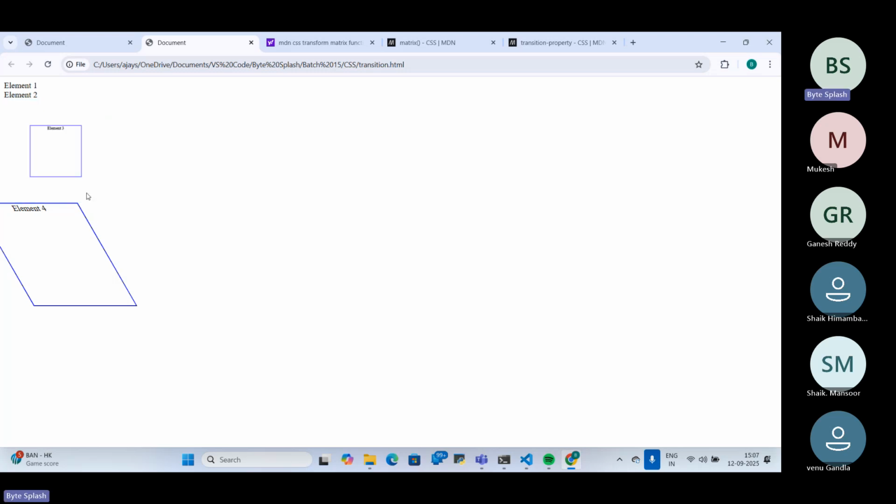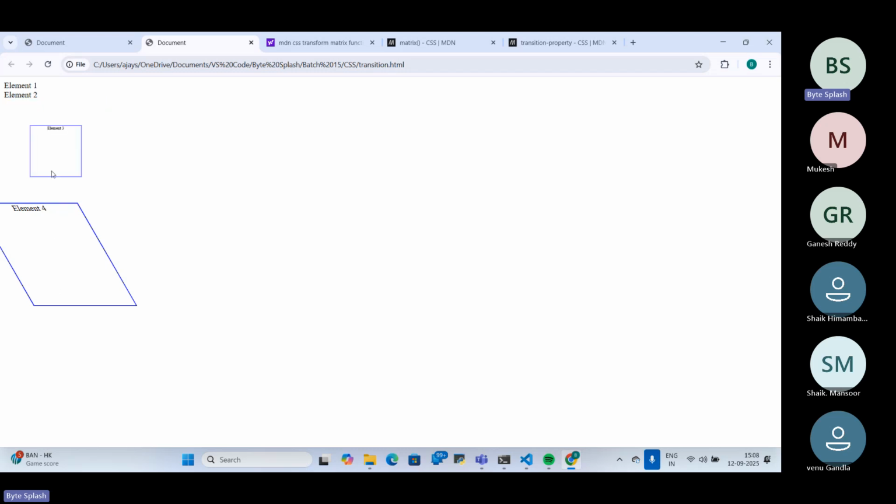Clear. So original. So now just guess what is the original scale value. What is the original or default scale value for an element? 1. Okay. So 1 is the original scale value for this element.